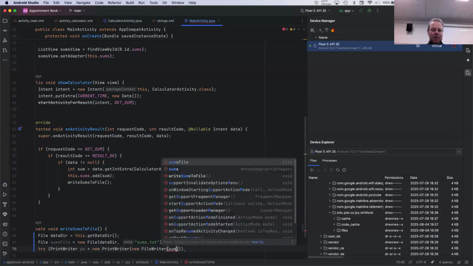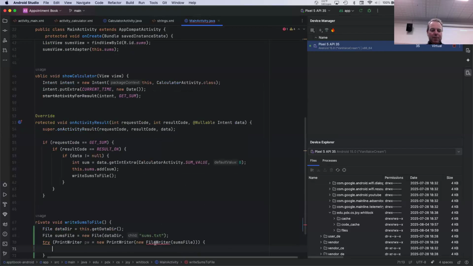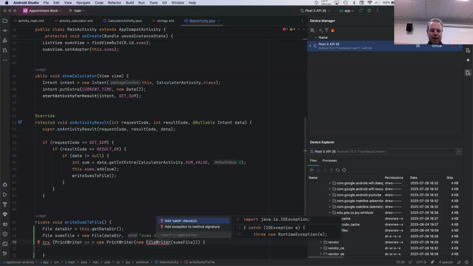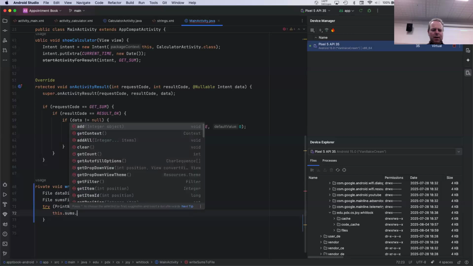So the new FileWriter for the sumsFile. Oops, sumsFile. And it's probably going to throw some exception of some sort. Yeah, I'm going to add this method signature, make it figure it out. And then we're going to say, let's see here, this.sums. So can we get an iterator over it?